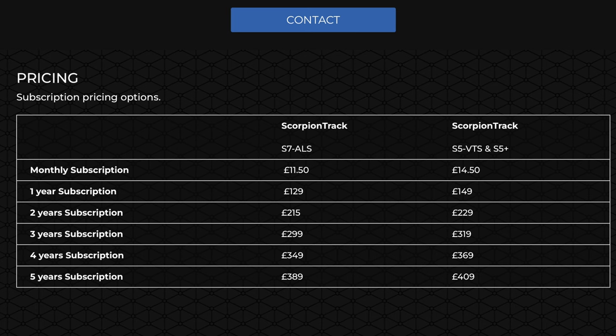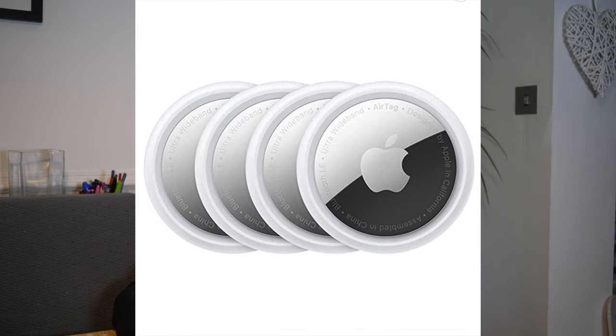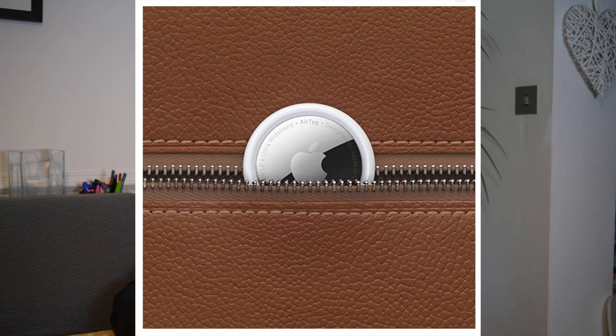As these are monitored devices, they're reliant on a call center monitoring your vehicle should anything happen. So there is a subscription charge after the original installation, normally paid on an annual basis — sometimes you can get a discount by buying a couple of years in advance. Do not mistake these for the cheap trackers you can find on cheap websites — they're not proper insurance-approved trackers. And the same goes for Apple AirTags. Some people are using these and hiding them in the vehicle, but they are easily found. If you are going to use them as an additional layer, make sure you remove the speaker so when they try finding it with a phone, it's not going to beep at them.